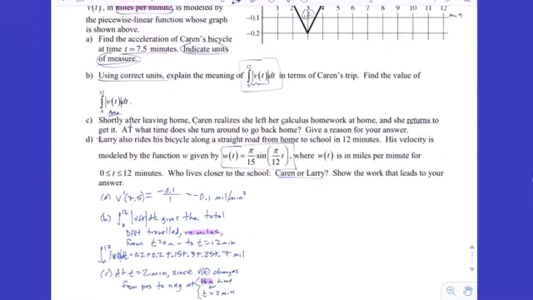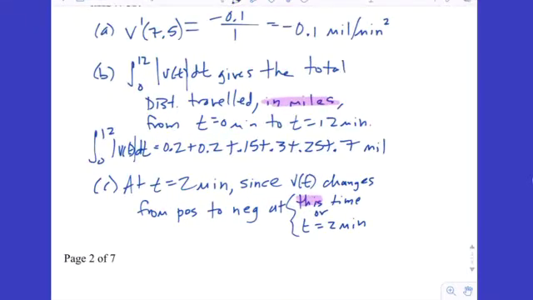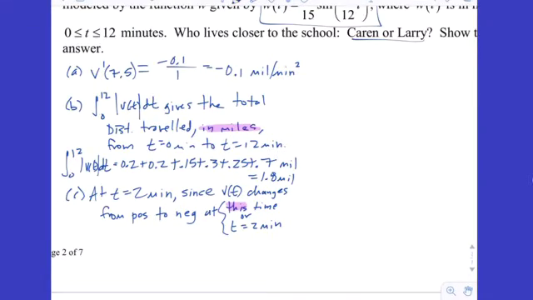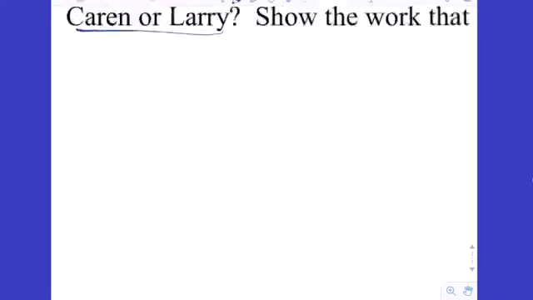So what they're trying to do is bait some people who did part B. If you were to type all this in, you would get 1.8 miles, just if you're curious. We don't use that number for Karen, because Karen could literally live right across from school, like an eighth of a mile away, but she just keeps going back and forth and back and forth because she's forgetful or whatever. And Larry can actually legitimately live a lot farther away. So we need to compare their displacements.